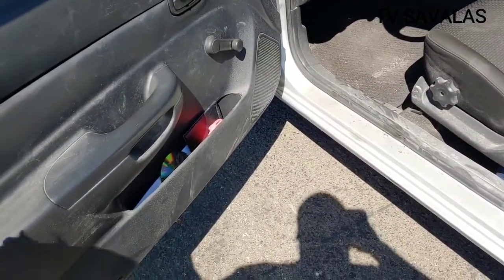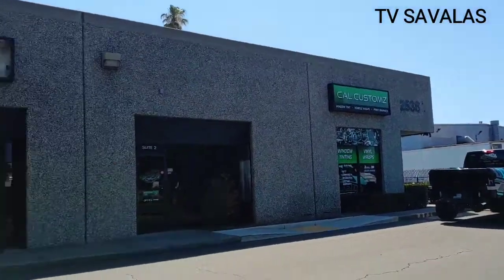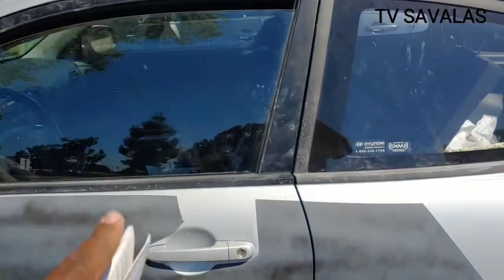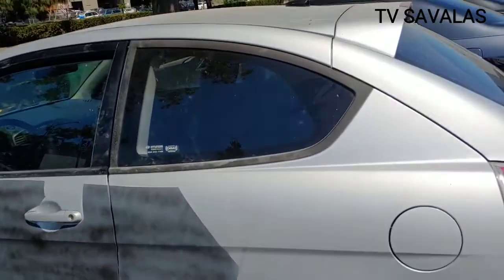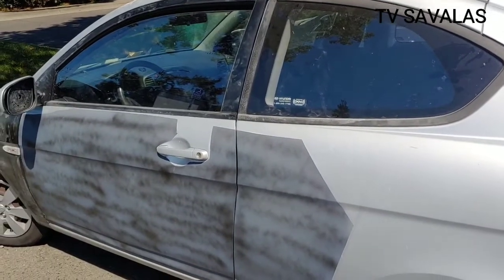So right now we're at Cal's Custom out here in Stockton. They're going to do the wrap job for this, and they're going to do the tinted windows. Right now I'm here for the tinted windows. I'm actually like an hour late because I got my homeboy coming from out of town, and my wife had me do some stuff around the house. But I'll just give them the car and let them keep it and do what they do.